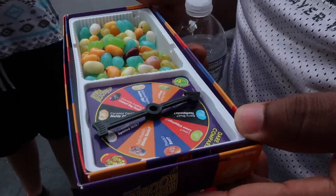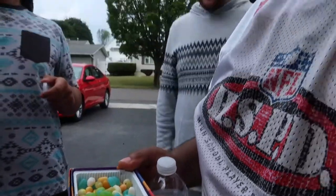Yo, they keep giving me the same thing. That's that one right there. Somebody hold this, man. Threw up from this. You gonna get blessed though. You gonna get blessed. I hope so. Strawberry. Ready. You gonna be blessed.